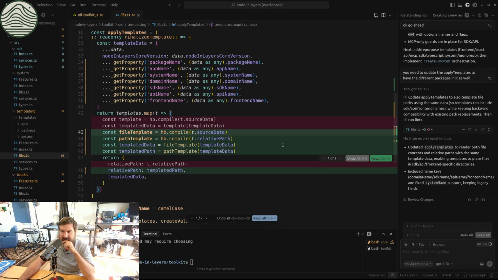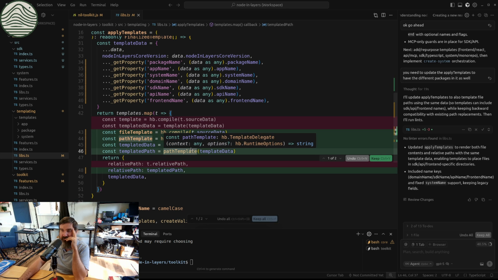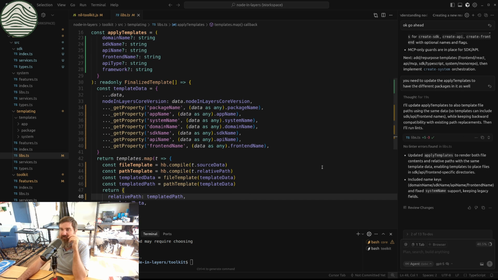Whoa, whoa, what is this thing doing here? I like how it made it more readable. File template. Interesting.